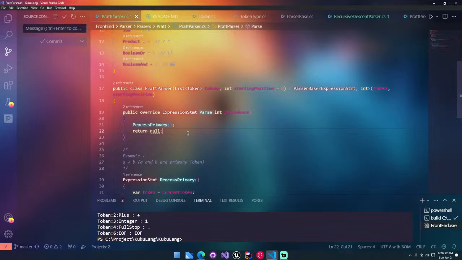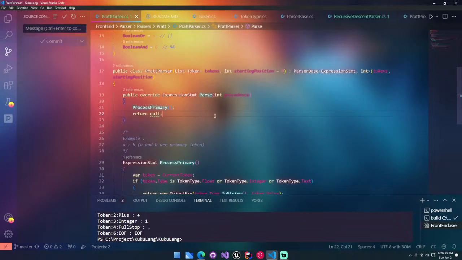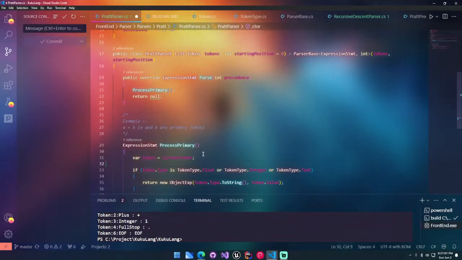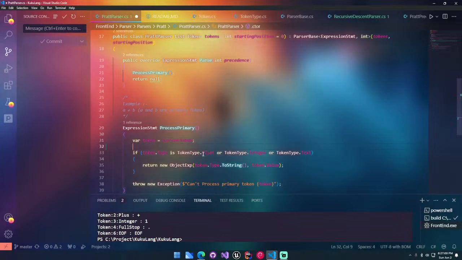For example, right now we have the precedence level. This is going to consume one of the tokens, right? Then after consuming it, we have to also advance.